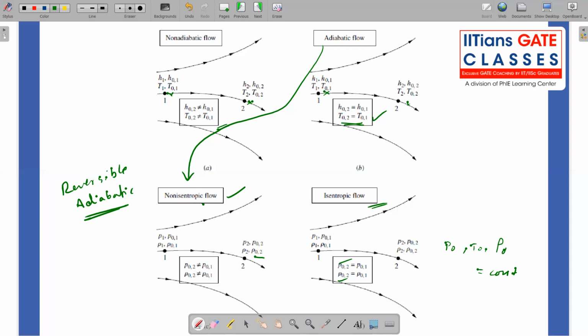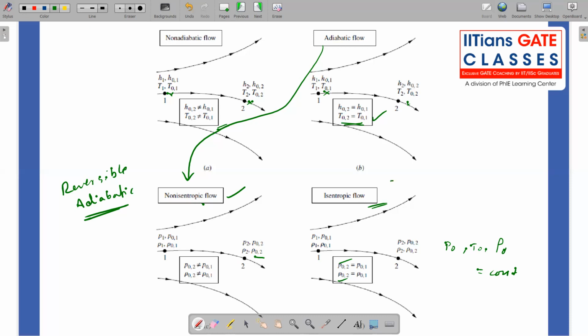And one more important thing I wanted to make: stagnation properties can be defined quantities. They need not be quantities in the flow, but hypothetically, if the flow field comes to rest, following all the assumptions we mentioned, hypothetically, if flow comes to rest from that particular point in the flow, then I can define that particular quantity as a stagnation property.